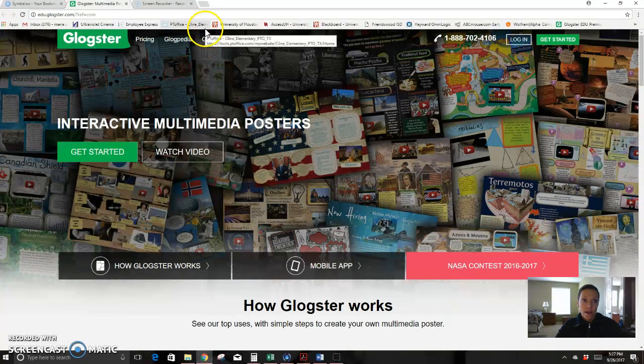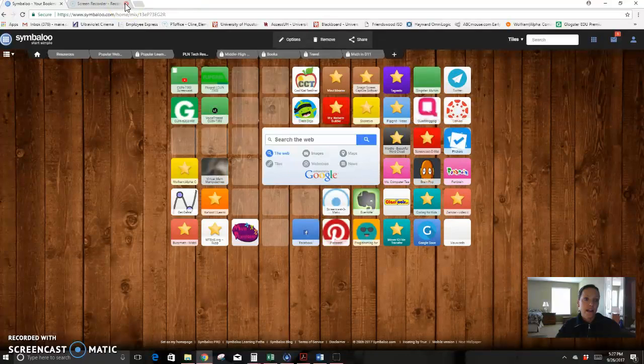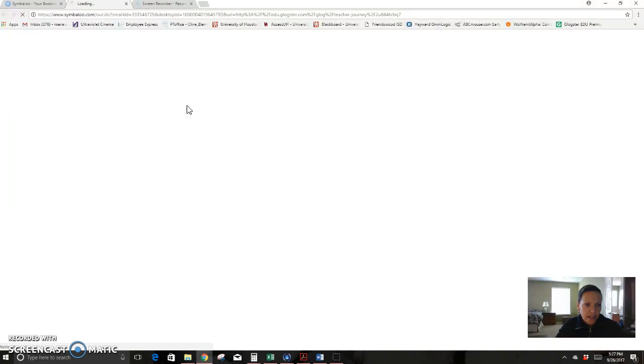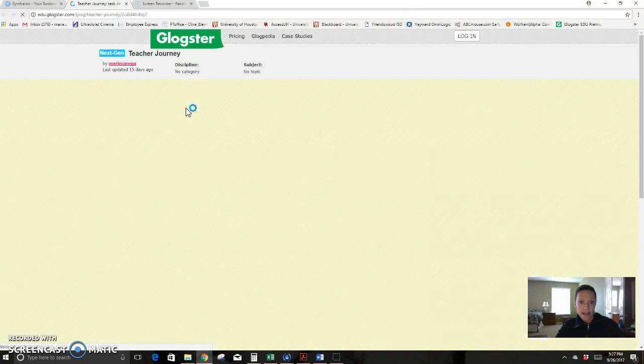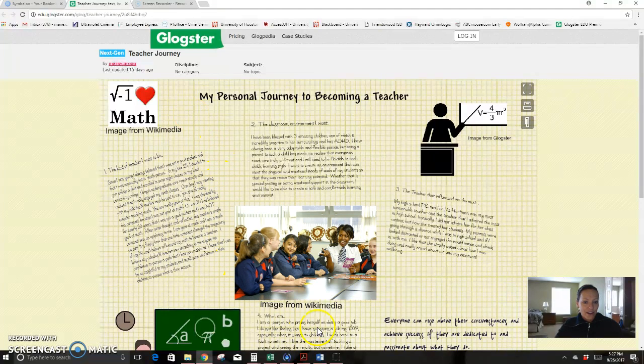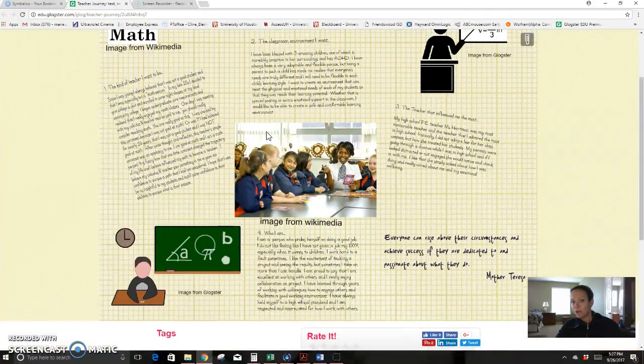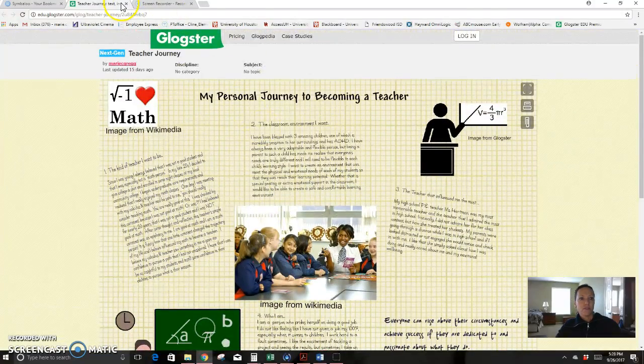You can create a poster online, and then it can send you to links. I actually created a Glogster in one of my other classes, so I'll bring that up and show that to you. Here's one that I built, and it'll take you to a website if you'd like, or you can add pictures off the internet. So it's a really, really cool way to build a poster for a class.